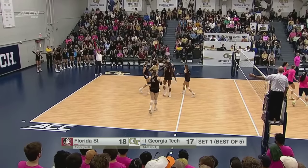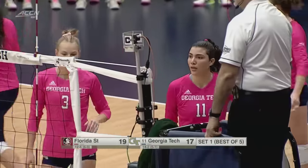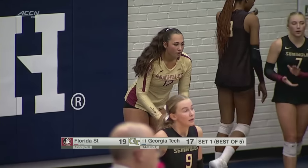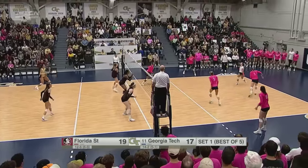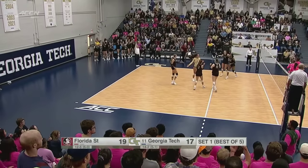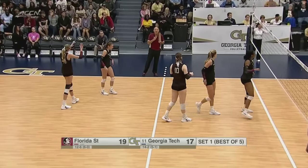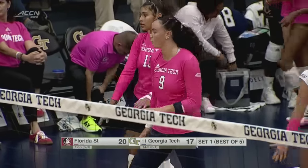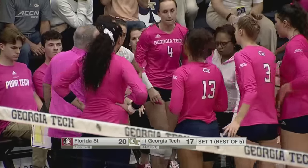Suarez tries to tee it up and cannot hit the corner. In Brazil, you say fora, I think. Fora, just a little out. Now it's a third service error of the set for Georgia Tech. 2-point Florida State lead, trying to become the first to 20. Make it a fourth, beg your pardon. Otene cranks it long. Otene trying to take that rip. It's one of those high hand shots to the deep corner. She was hoping for hands, but just hitting that ball a little higher than she wanted. And timeout, Georgia Tech. Florida State 20, Georgia Tech 17.